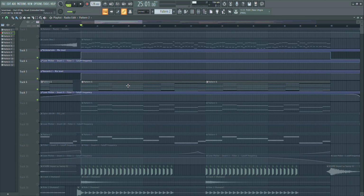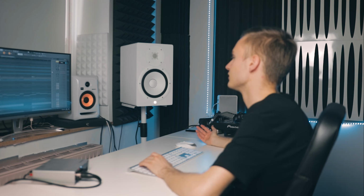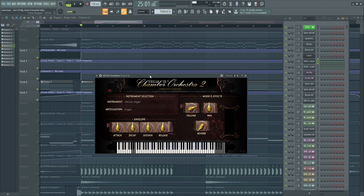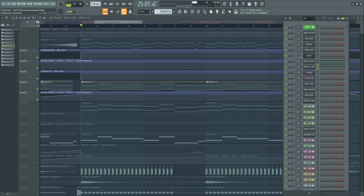And then we got some chords right here. So these sound quite organic. I like to have organic sounds in my track because that makes it sound real, I don't know. So this first one is an organ sound from this VST here. And then the second one is violin. They both go to channel 9.